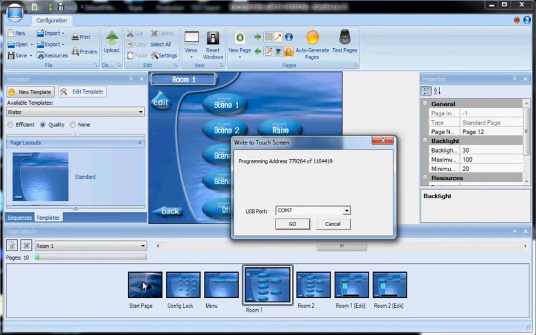Don't forget to actually save the configuration by clicking on the save button, as you can't download from the touchscreen back into the touchscreen editor or into iCanSoft. So it's very important that you keep the copy so that you can make changes or upload it again some other time. So we're nearly done now, and when it gets to the end it will just say touchscreen programmed. There we go. Done. Thank you.